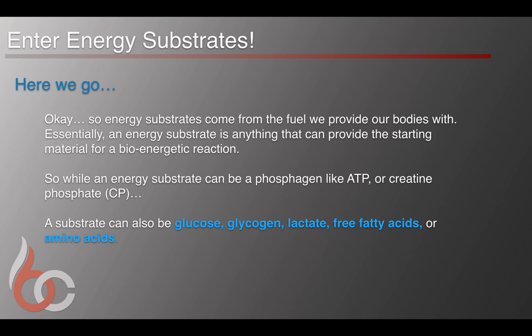And to really learn more about the eventual fatigue here, let's talk about energy substrates, okay? Energy substrates come from the fuel that we provide our bodies with. Essentially, a substrate is anything that can provide the starting material for a bioenergetic reaction. So we are thinking food right away, right? We're thinking an energy substrate can be in the form of glucose, glycogen, lactate, fatty acids, or even amino acids, the building blocks of proteins, right? An energy substrate is, yes, ATP or creatine phosphate as well, right?